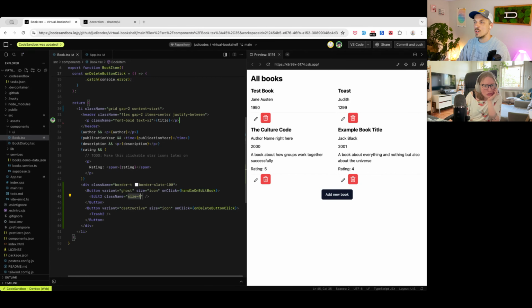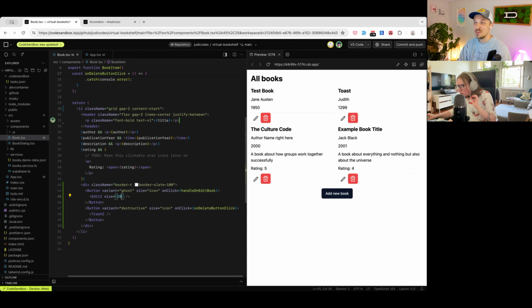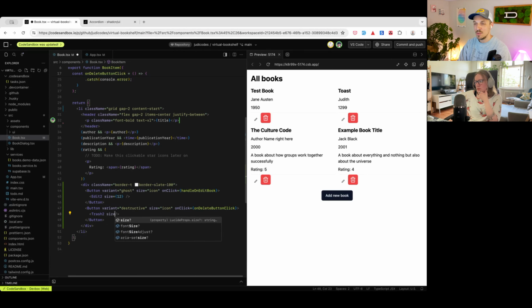Okay, so they do get smaller. Let's see. I think they also have size, and then it's probably something like small and medium, not numbers, but numbers might work as well. Well, it's giving me an object thing, so it's probably expecting a... Oh, I'm pretty sure that's pixel values. So that's 20 or whatever. Like this is a 12 pixel icon. Okay, yeah. Fine, whatever. Let's use that. Maybe use the API, that's the easiest way.